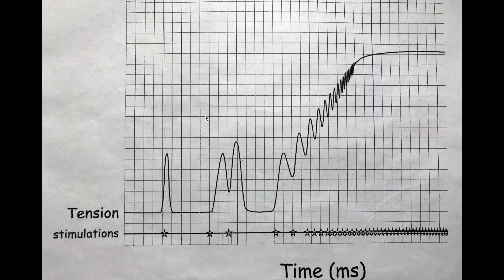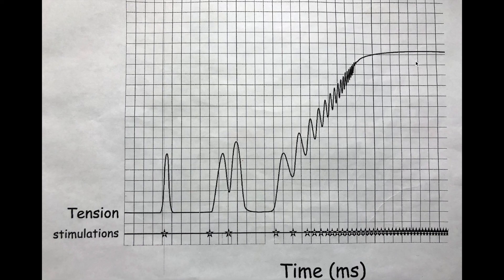As we follow this tension graph up, when we affect the frequency of stimulation, that's called temporal summation. As the tension gets higher and higher, this increasing trend is called trepe — a German word meaning staircase. We then approach incomplete tetanus, and then complete tetany or tetanus, which is when the muscle is fully contracted — the H zone is completely gone. The muscle is fully contracted and we've developed a high fixed contraction. Incomplete tetanus is what we see just prior to that.